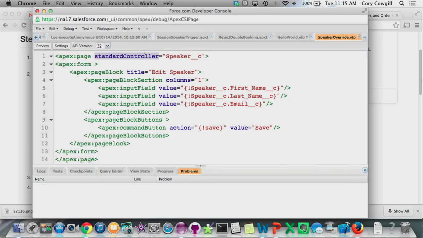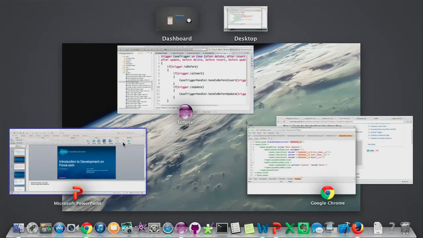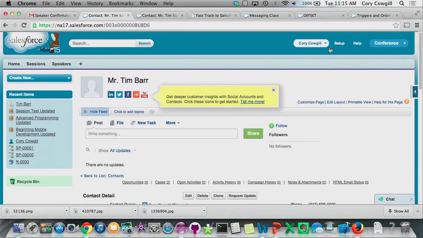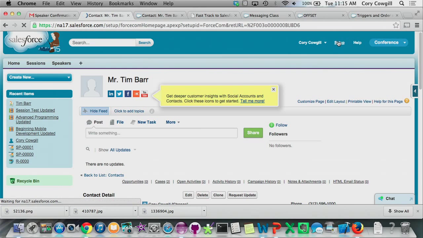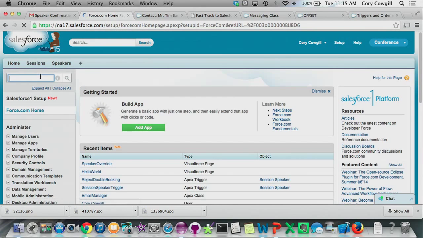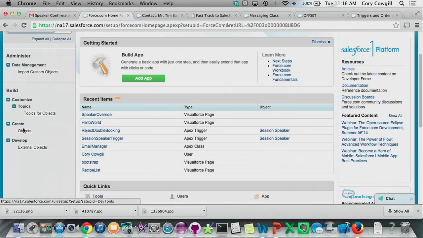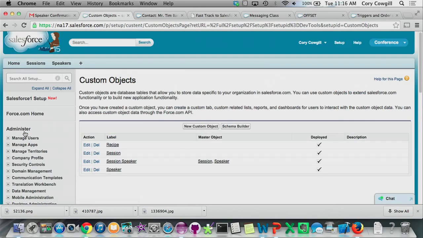Because when I say standard controller equals the S object, it's going to open up that option in the setup. So I'm going to go into setup. I'm going to say objects. So in my setup menu, I'm going to go to my objects, navigate to the object. I'm going to go to my speaker object here.